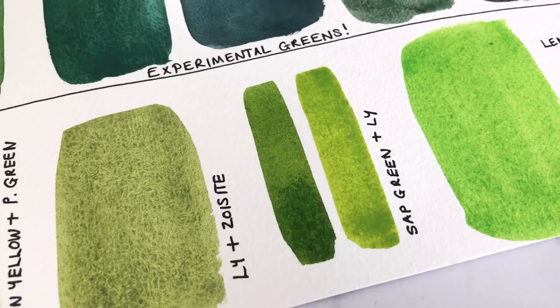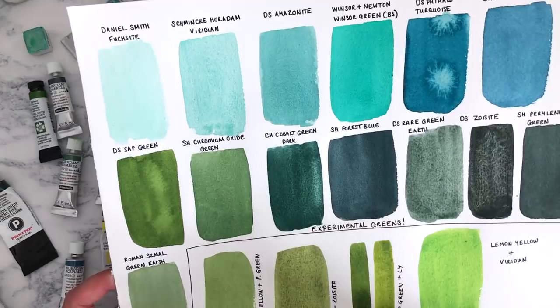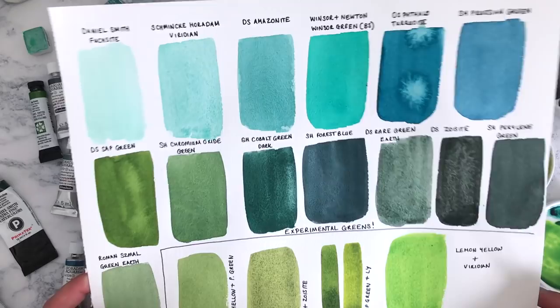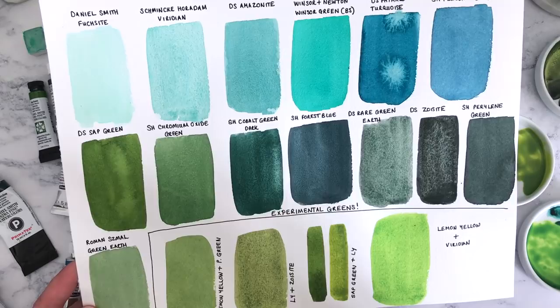Okay, so here they are all swatched out. This is just a very rough worksheet, so it's not going to look very attractive, but I do think that the greens all look so stunning together. This is what I mean when I say it really inspires me to see all of the different shades of green all in one place. This makes me want to use them much more than if I just see greens in a palette with other colours. I don't know why this is.